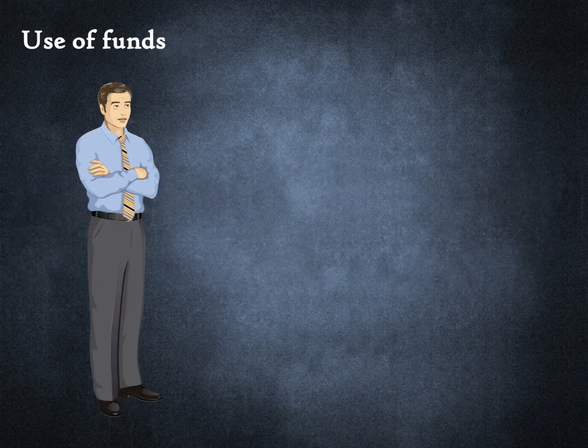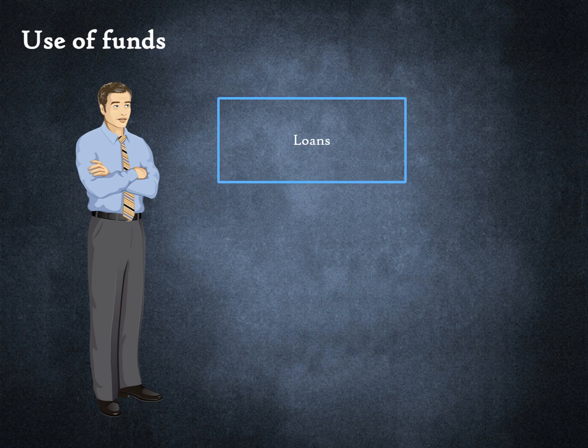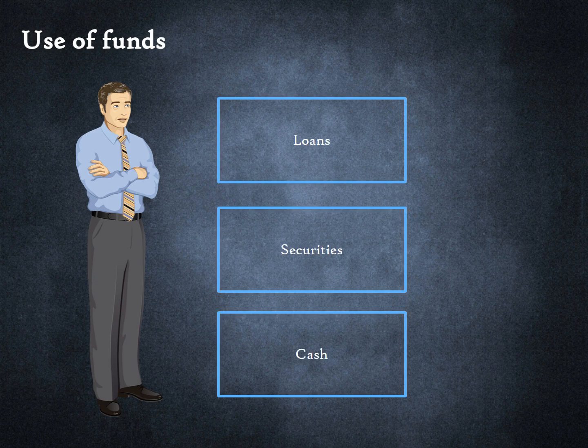Trust Bank deploys the funds raised into three categories: loans, investments in securities, and cash. Parking capital in cash is not productive. Just as we may keep excess cash in a checking account to meet daily expenses and unforeseen emergencies, banks can keep their excess cash in an account with the central bank. But they don't earn much interest on these idle balances. Trust Bank allocates 40% of funds raised to loans, 30% to investments, and the remaining 30% is held as cash.